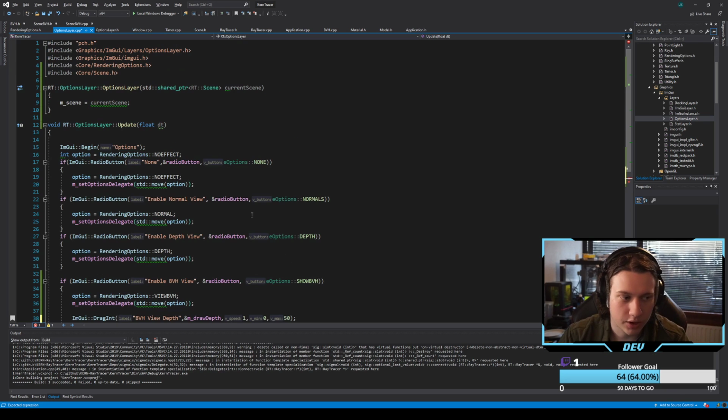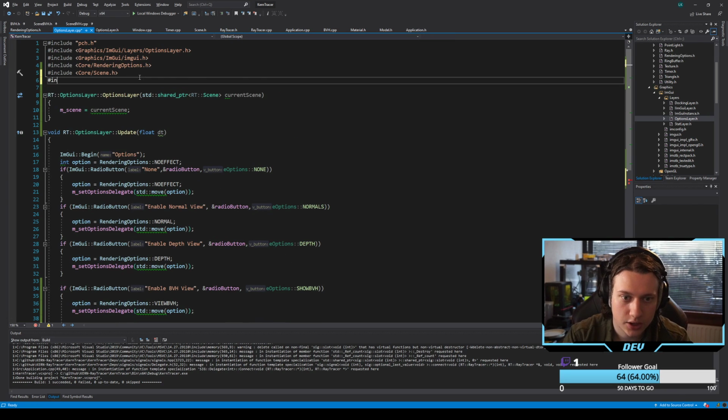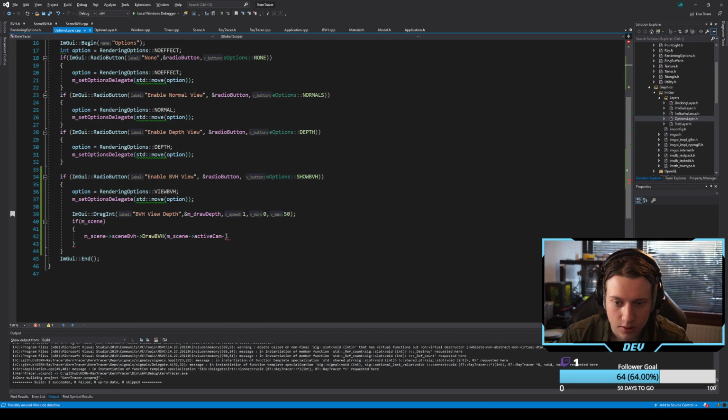Oh, we don't have the camera included in here, right? Hashtag include core/camera. Dot get projection. m.scene dot active camera, and it would be get view. And then we would need to pass in the draw depth, right?